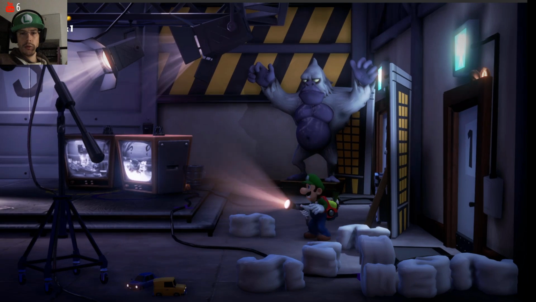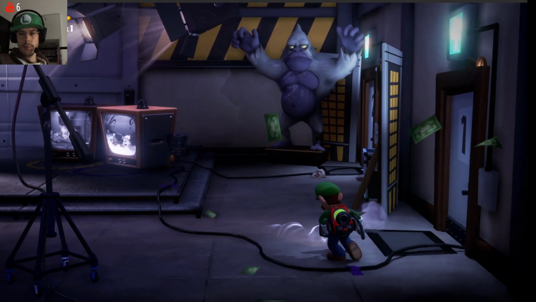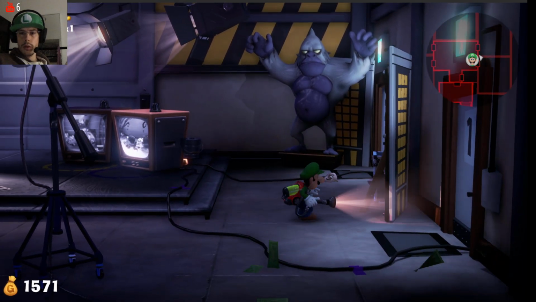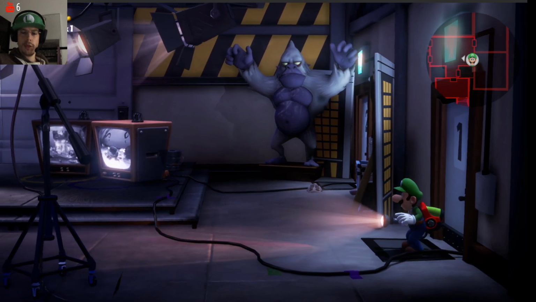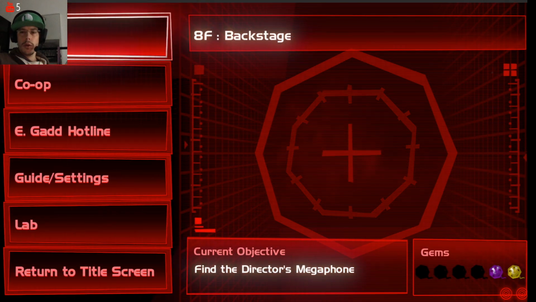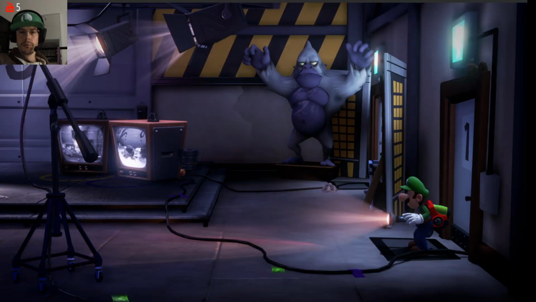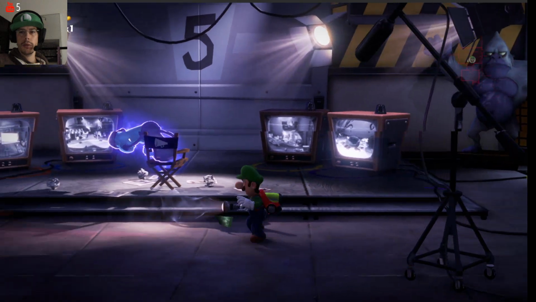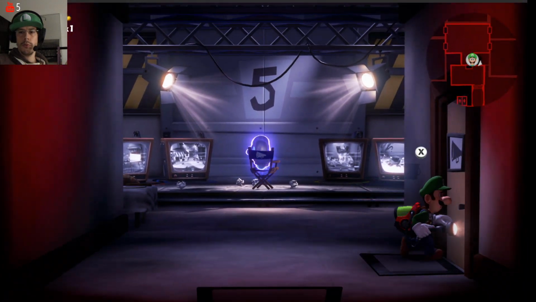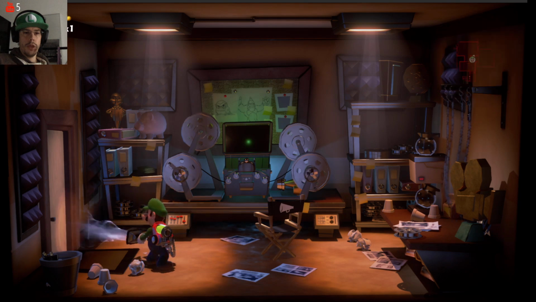Leaning lady. What's going on, Luigi? I know, we can go to a room. So let's have a look at the map. So we have 1, 2, 3, 4, 5 big rooms and a small one. Can we go to the small room first? Maybe? I prefer to go to the small room. Okay, the movie control room.